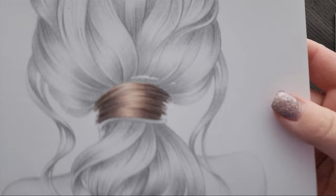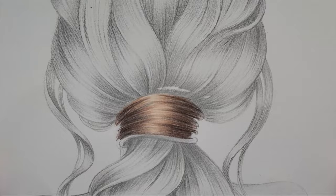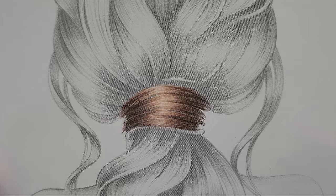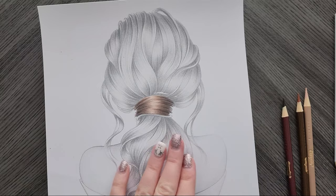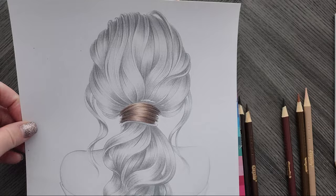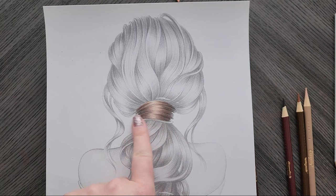But I wanted to show you. Now, it looks a little rough up close, but can you see how each individual stroke is still present? That's a good sign. So each one of these colors is coming through. So what I'm going to do is color this whole set of hair here in this combo. I may come in and add maybe a black, but I think this dark brown is holding its own. And it's always hard to tell on just one little section.